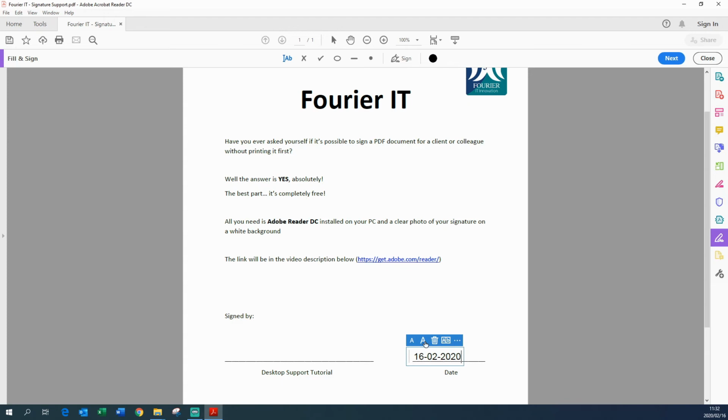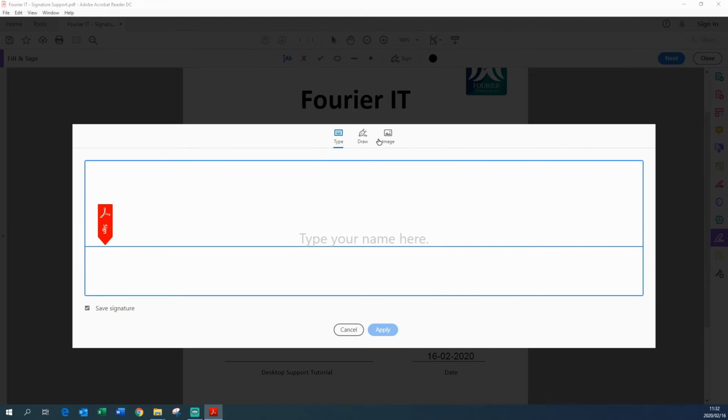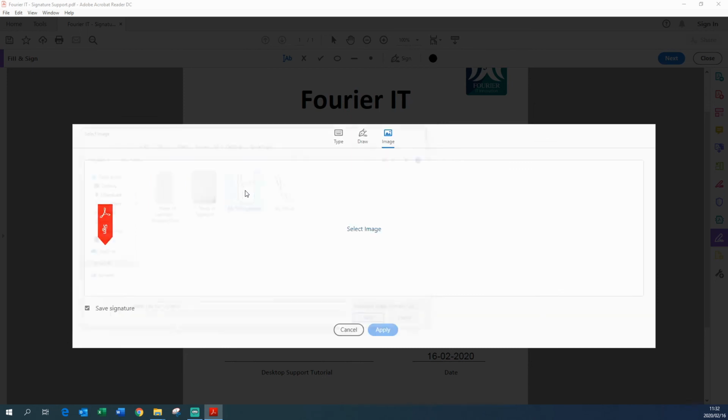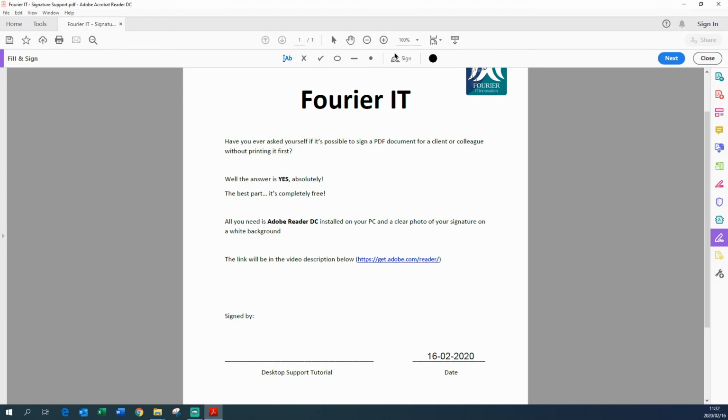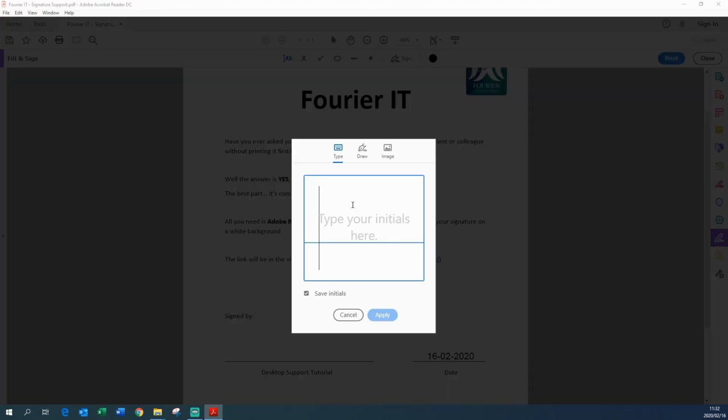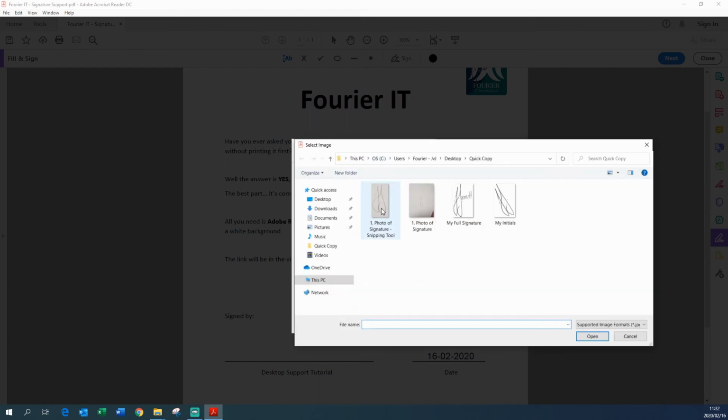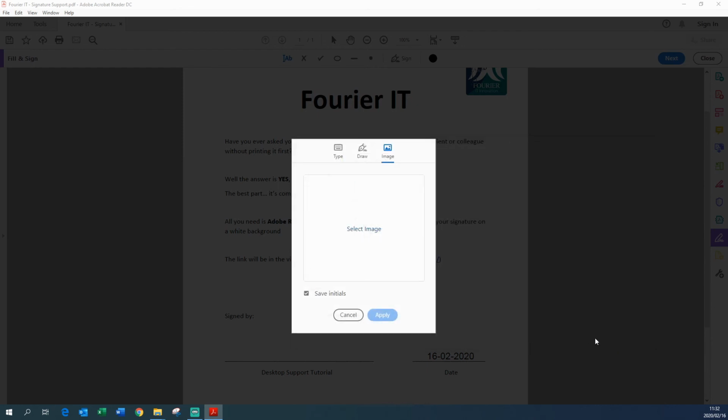So I'm going to add today's date. And I can increase the size of the text as I need it. And now I'm going to import my signature. So I will remove these two and I'll show you how to do it. By clicking add signature, I'm going to click on select image. I will take my full signature that I saved previously. I will apply that in the signature column, and then I'll also add my initials by clicking on image, selecting the photo that I cropped earlier and opening that up. It will give you a real-time view of how your signature will appear.